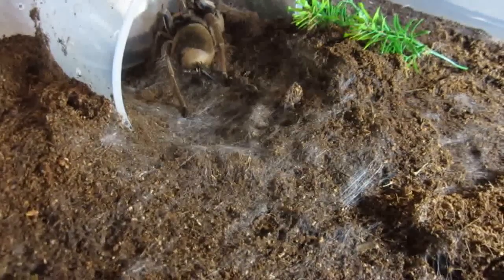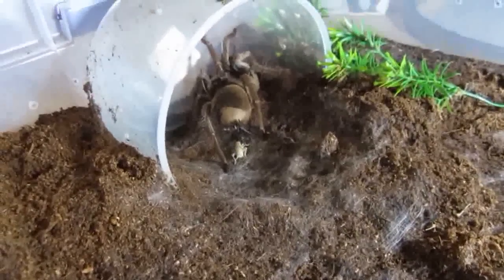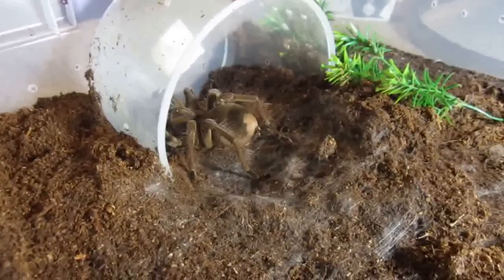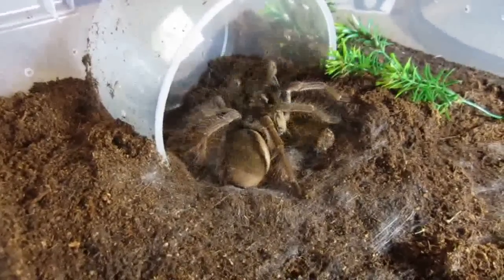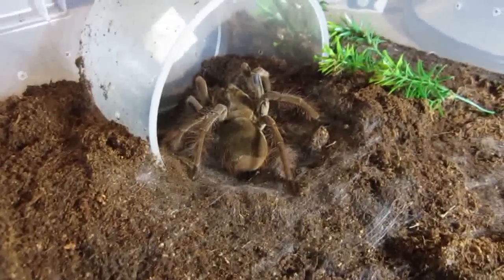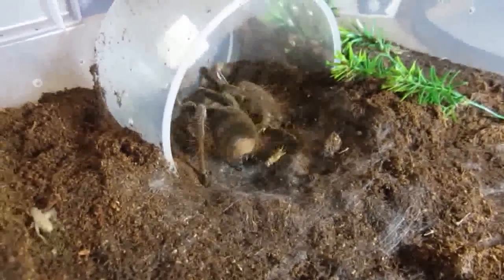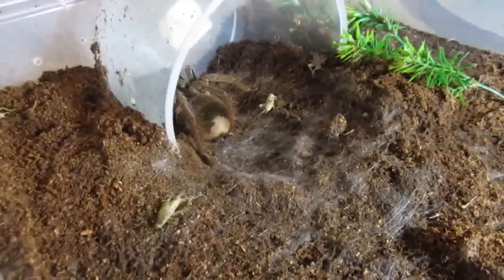Alright, I'm going to give this one a whole bunch of crickets that I need to kill off. I caught it in mid-web. Whole bunch of these crickets here. Okay. Whole bunch here. Oh, okay, well, I guess that's all she wants. I'll leave it in there then.